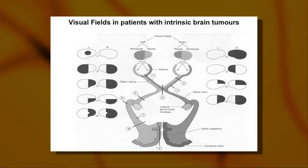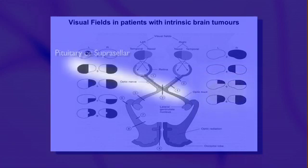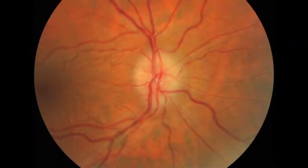In patients with headaches, visual fields must be tested in more detail. This patient has a homonymous quadrantinopia. A hemisphere tumour can cause a quadrantinopia or a hemianopia; this may be asymptomatic. A pituitary tumour or a suprasellar tumour may cause a bi-temporal visual field defect; this too may be asymptomatic. Papilledema can cause mild enlargement of the blind spot and mild constriction of the visual fields. This can be difficult to pick up on peripheral field testing and fundoscopy is crucial.